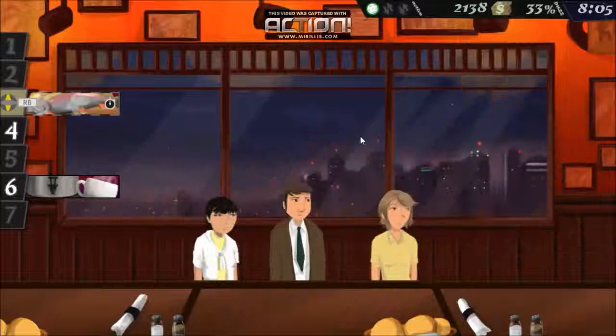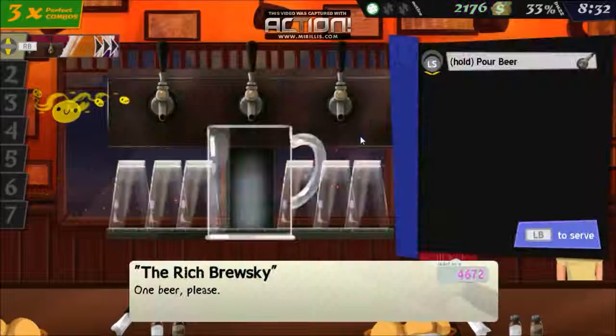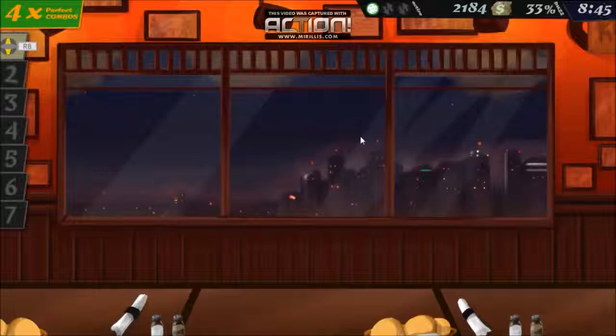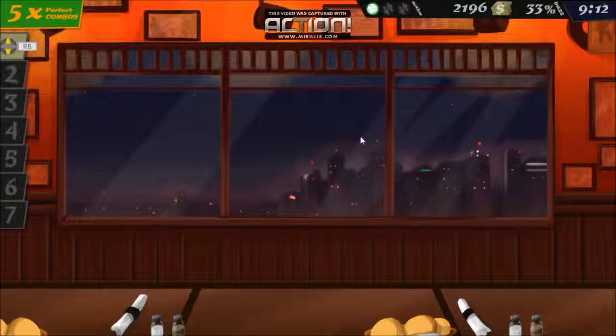Can I make it? Yes! Cheese, bacon, onions and peppers, greens and carrots. Here we are. Coffee. Just the coffee. Here we are. That was easy. And beer. Here we are. Gonna get a cheese, bacon and croutons. I have to say the food in this game looks really good. Always makes me hungry when I'm playing this.